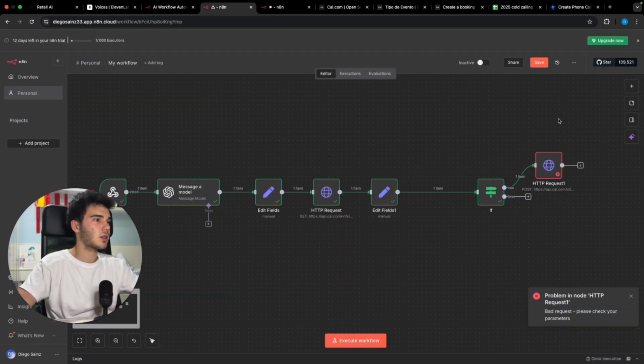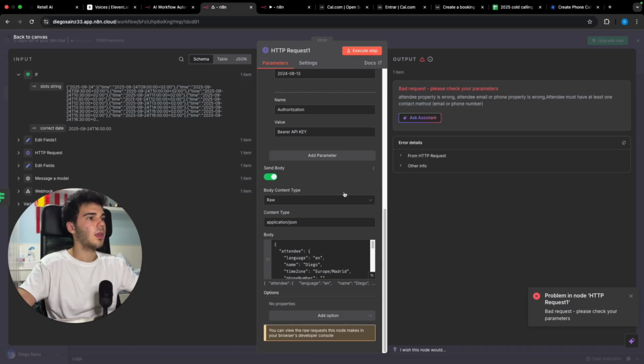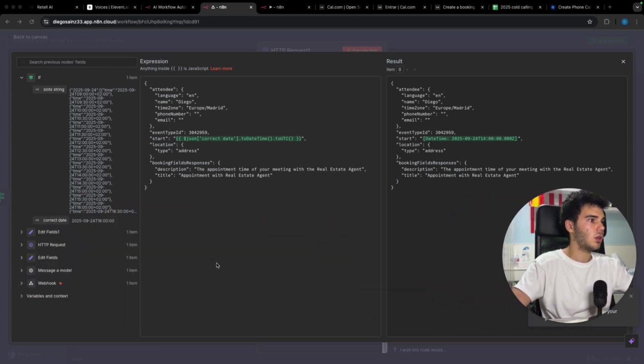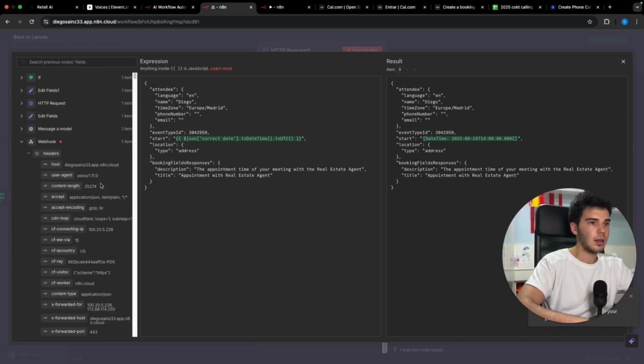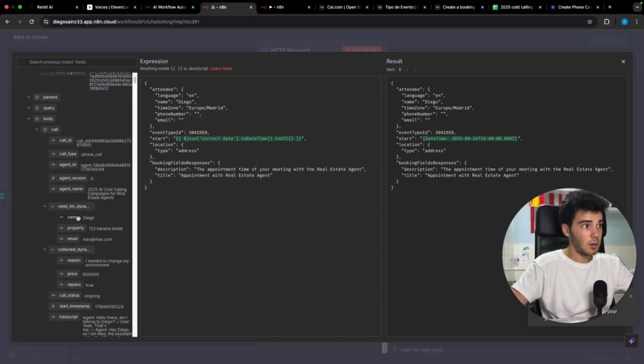Okay, so right now we actually got everything. We got here the execution, and what we're gonna do is come here to the cal.com part, the module, the node, and we are gonna, in this case, add the email and the phone number as we wanted. So let's go to the webhook, and here we want to actually find the name, for the property, email. We have everything here, so I'm actually gonna add here the email. Fantastic. Then we could even add here the price, the repairs, everything, guys, that you actually think about.